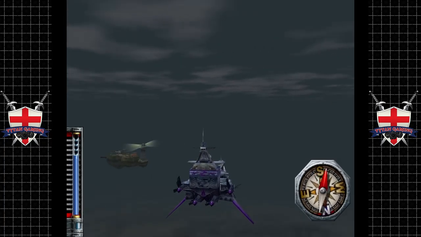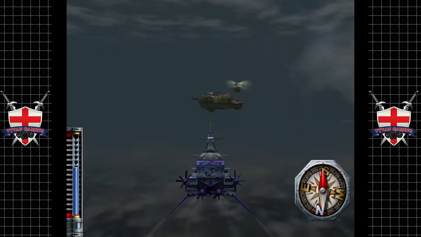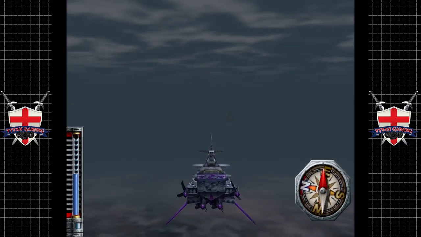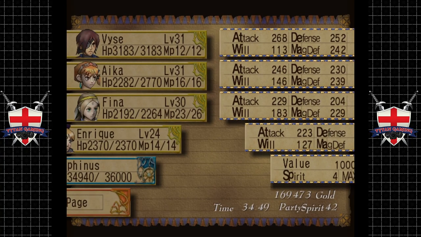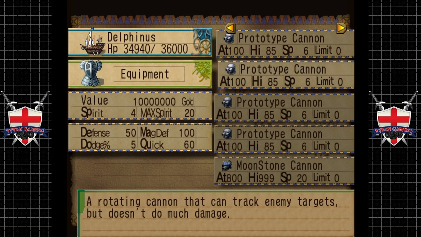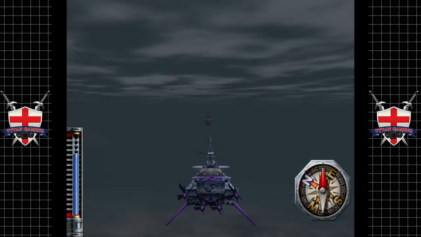Yep, I like the way our UI has changed now as well to reflect the ship we're in, which is really bloody cool. Anywho, while we're in the vicinity, oh, what's that? Oh, should we go test this beast out? Oh, actually, before we do that, remember all those captain stripes that we've been saving? Now, the little Jack had 10,000 health. This thing's got 36,000. A little bit more. Armed with prototype cannons. Very nice. And the Moonstone cannon, of course.